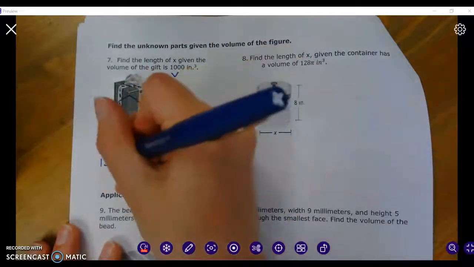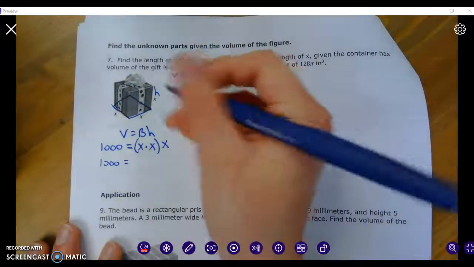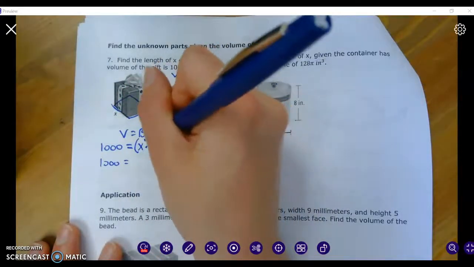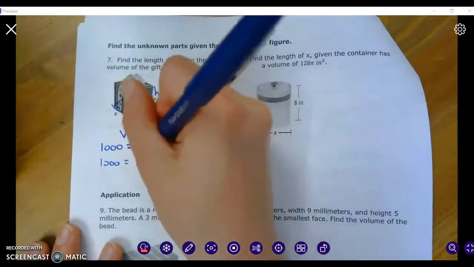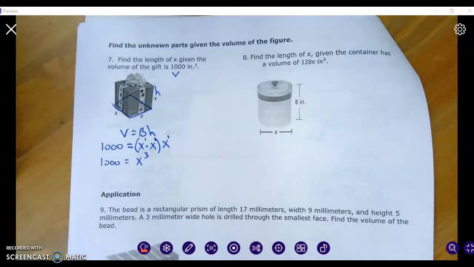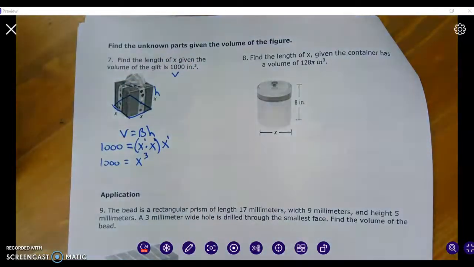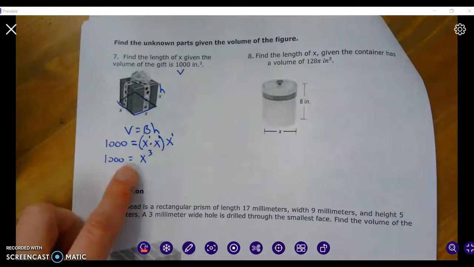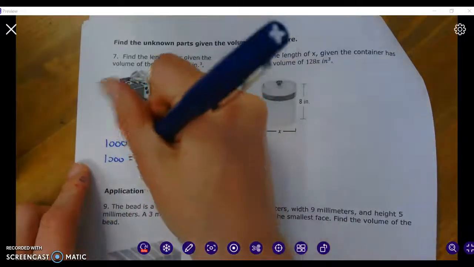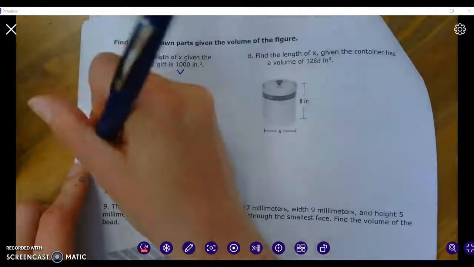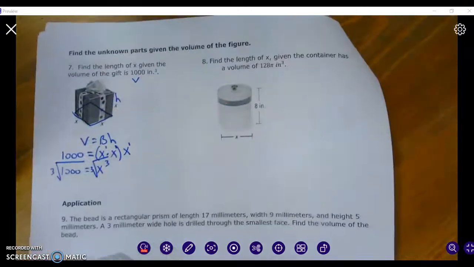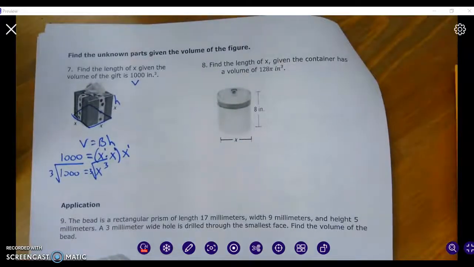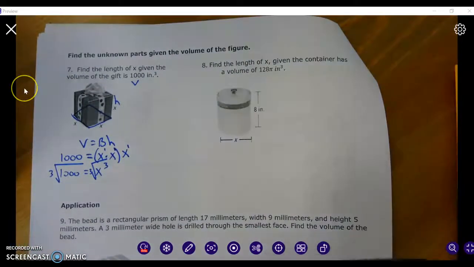So then what happens when we multiply 3 x's together is we end up adding the exponents. So we get x cubed. So we got 3 x's there. So then to find what x equals, we're going to take the cube root, and you guys have not seen this before. I'll show you how to type it in your calculator. We're going to take the cube root of 1,000.